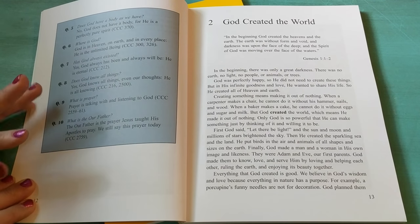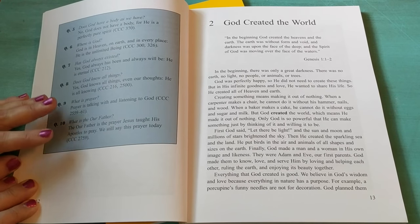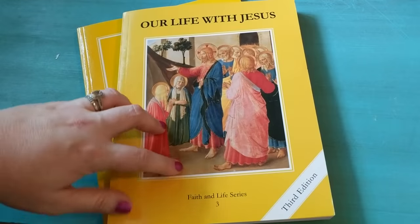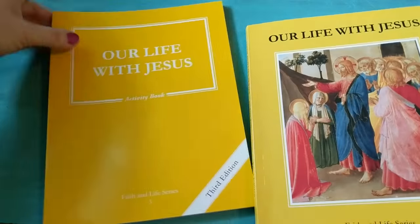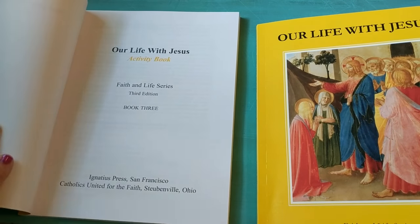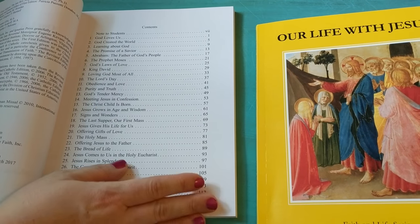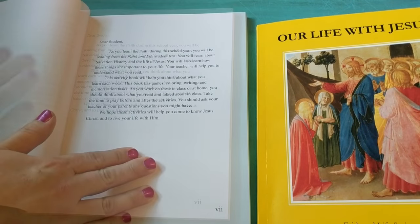This is something that you can do every day or just one day a week — it's completely up to you. After you've read the section from the book you can go ahead and get the workbook, the activity book for your children. I'll go ahead and show you what it looks like inside. You have the contents which obviously matches up with the other content.